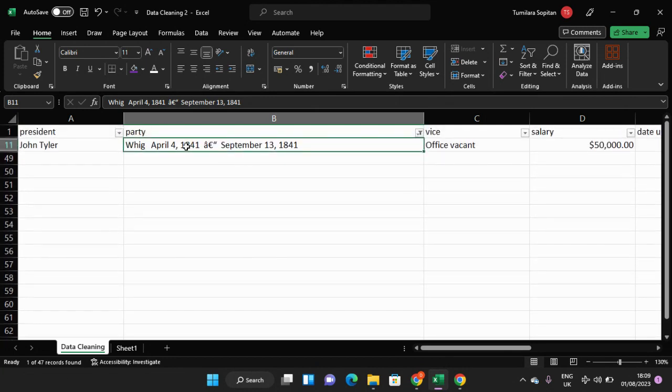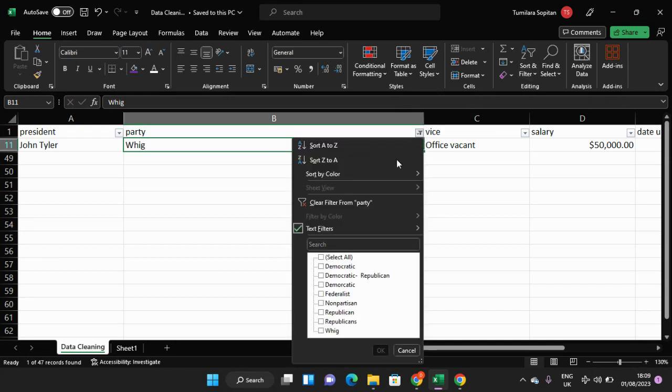So can you see what party this is? Because this data was entered manually, we can get rid of this. Just close and apply, and let's remove our filter.